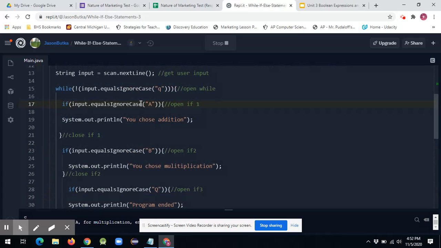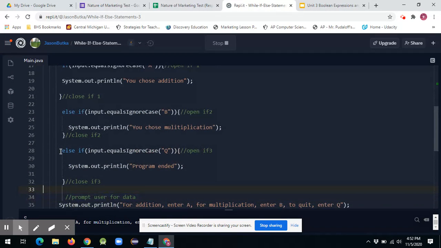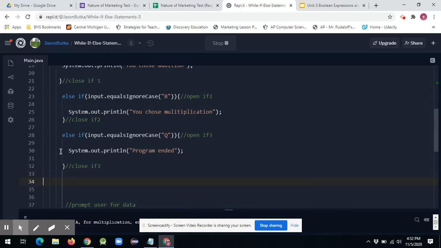If the user enters A, else if the user enters B, else if the user enters Q, and then finally, else.